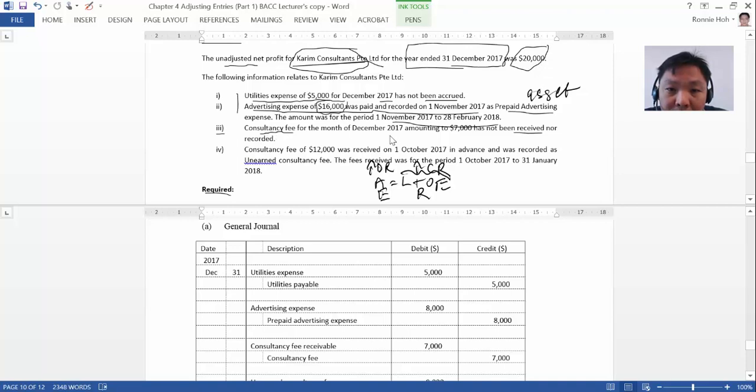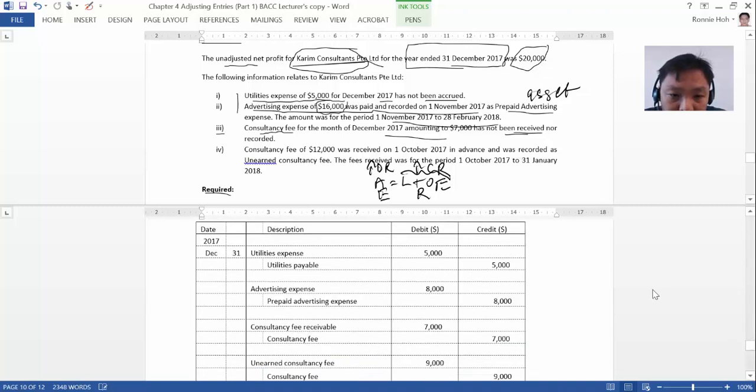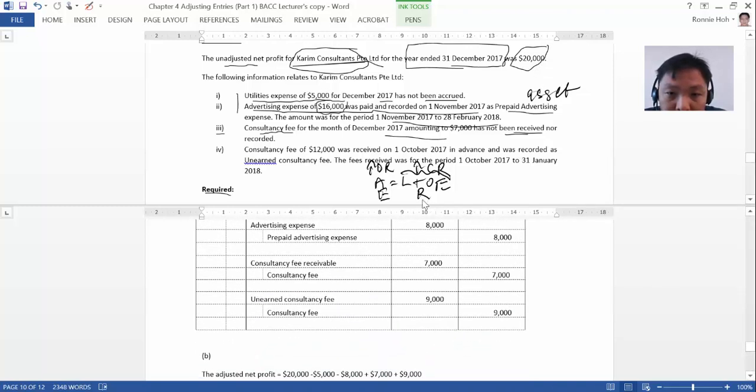So the month of December looks like it has been performed but has not been received, so this falls under the classic accrued revenue scenario, where revenue has been earned but has not been received. So remember, for revenue, when you earn means you increase it. To increase it, you credit, right? So you credit the revenue account, which is consultancy fee, 7,000. But have you received the money? No. So which means the client owes you. So to record that the consultancy fee is owing to us is to create a receivable consultancy fee account. Alright, so you debit it by 7,000 because it's an asset. Asset to increase is debit.